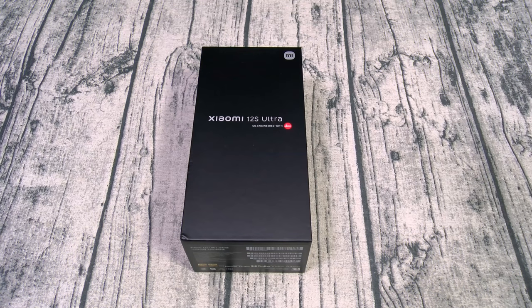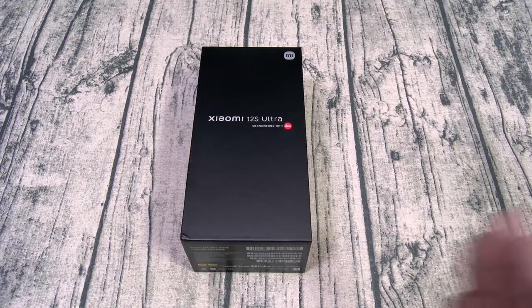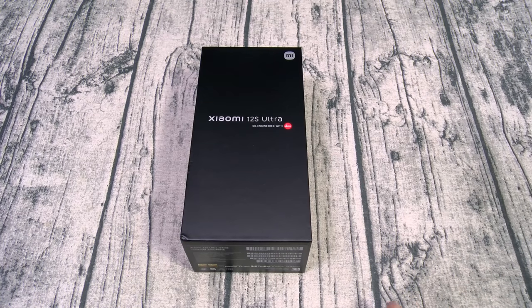All right, so all that for 1200 bucks. What's missing? There's no headphone jack. That shit's whack. And no expandable memory. Other than that, this is a beast. Now, on a side note, this is the Chinese version. Okay, I got it from Giztop. All of the Google apps are already pre-installed. All right, so let's unbox it and see what it is.